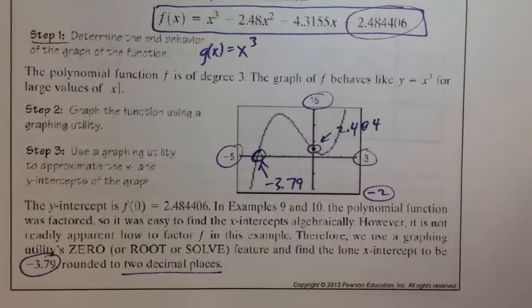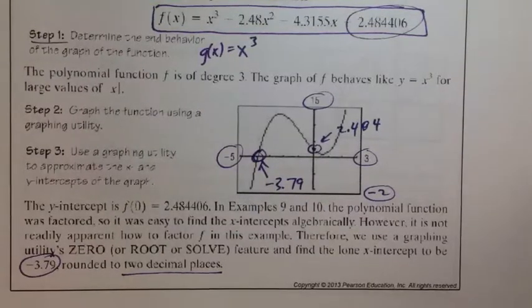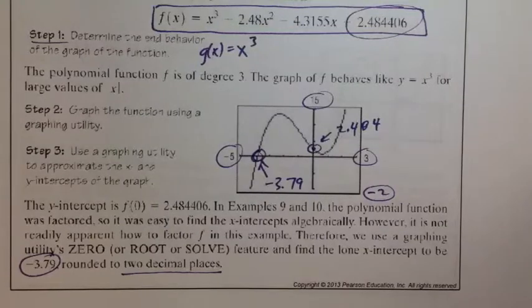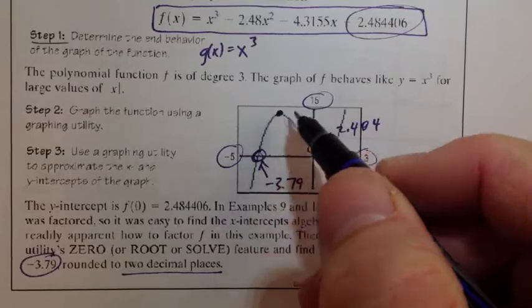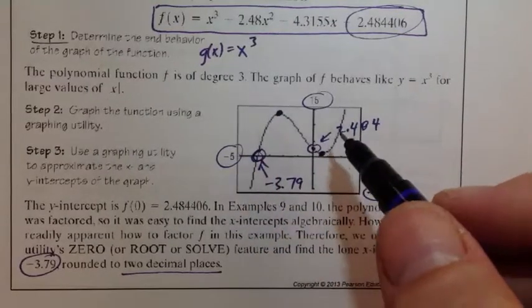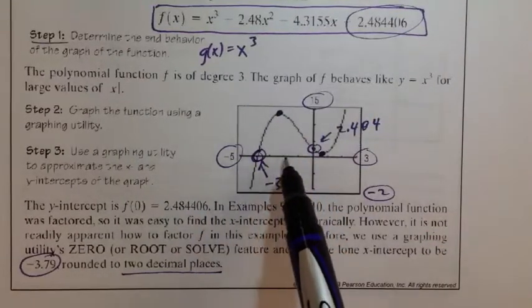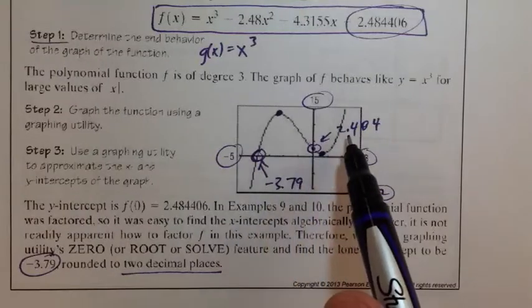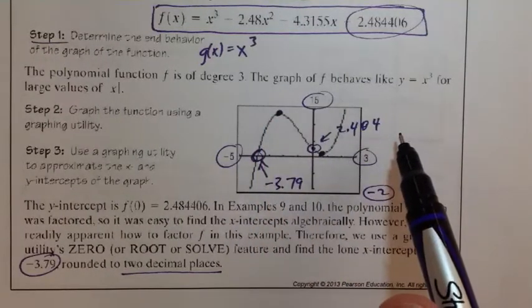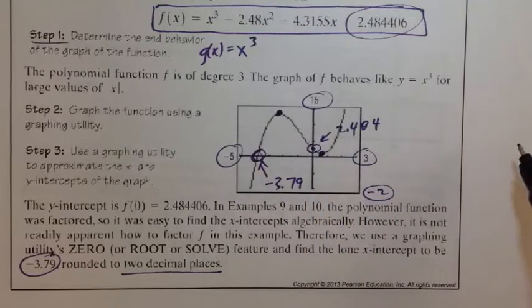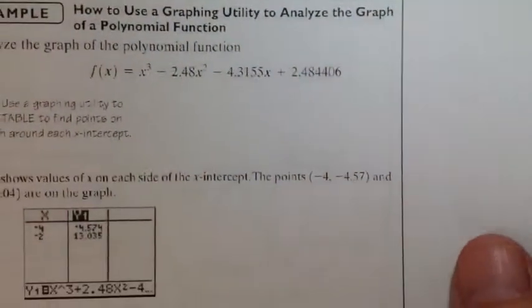And so that's all that we're looking at here so far, okay? And there are other things, though, that we can see. We're going to be able to find a maximum, a local max here, and a local min here. We'll be able to tell where the function is increasing, where it's decreasing, where we have local maxes and mins, and then turning points. So let's take a look at this next part here.